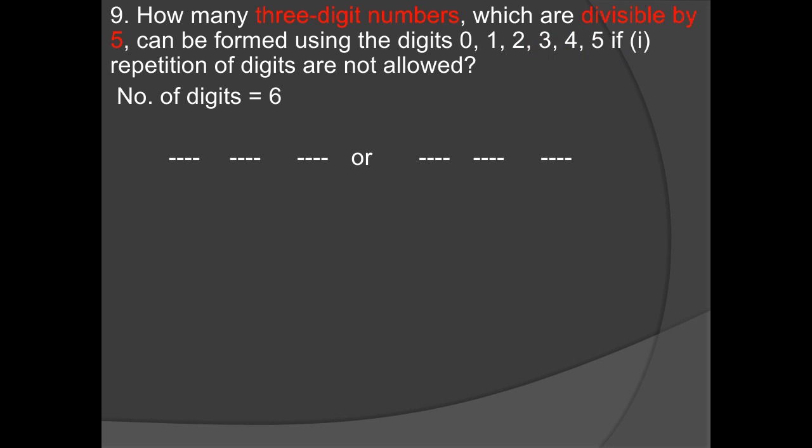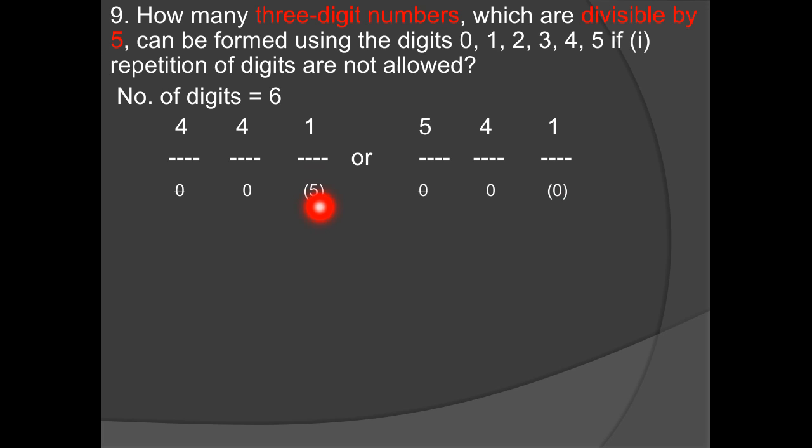So first we have to take two sets. What do the two sets mean? We have 3-digit numbers, isn't it? You have to see 3-digit numbers. So 3 dashes I have given. Here also 3 dashes are given. The reason is I told that a number ending with 0 or 5 can be divisible by 5. So that's why I have taken like this. So now see here, in this dash I'm going to place 5 and in this dash I'm going to place 0. So now I'll tell you the answer.